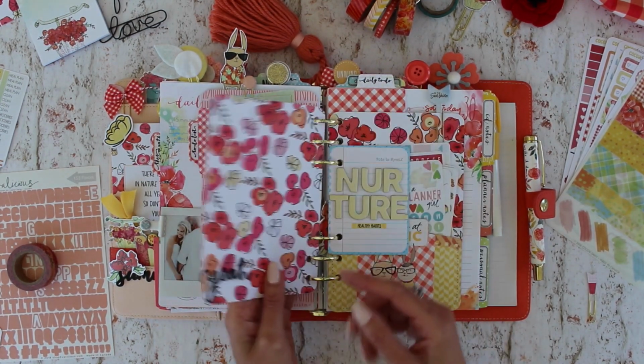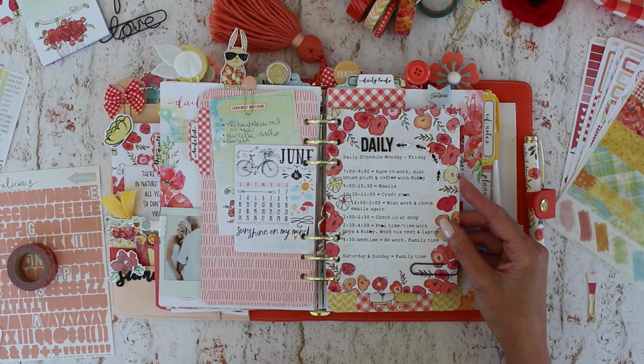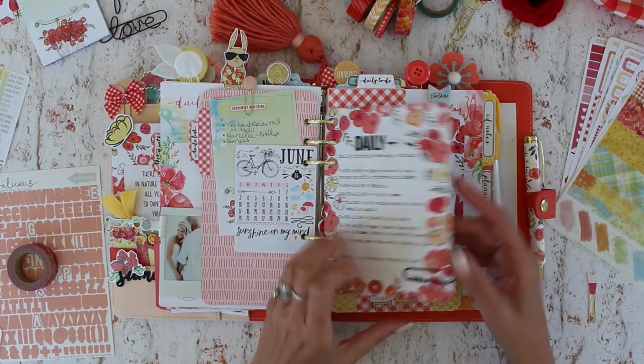And then here again, this I think is the B6 size printable. And I just made a little daily schedule.